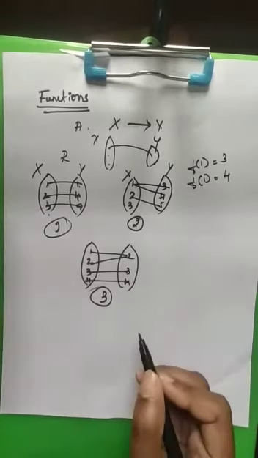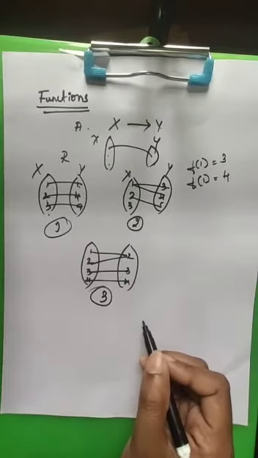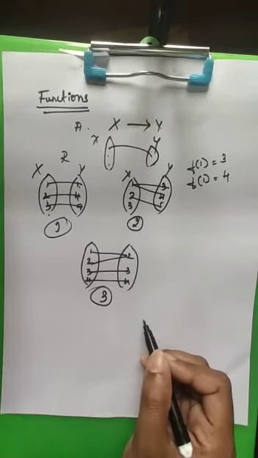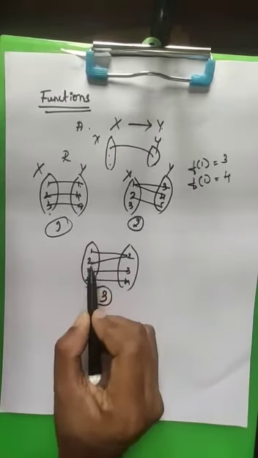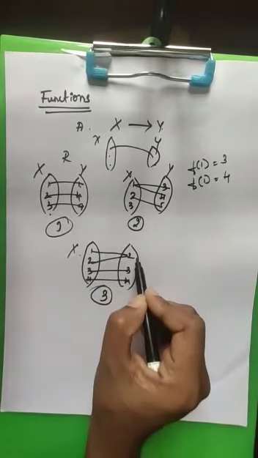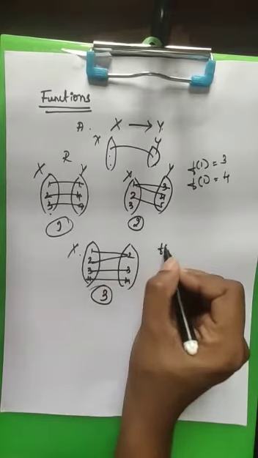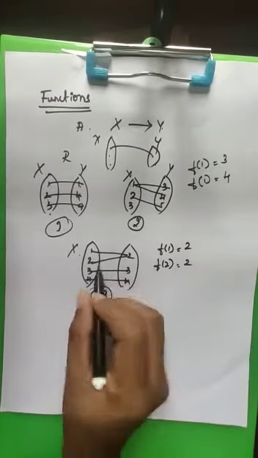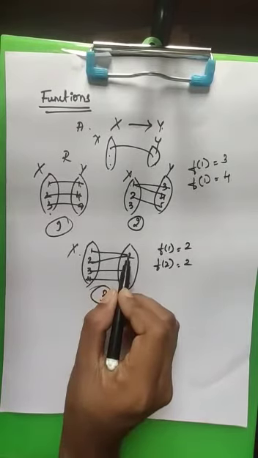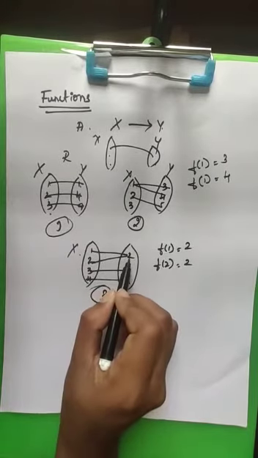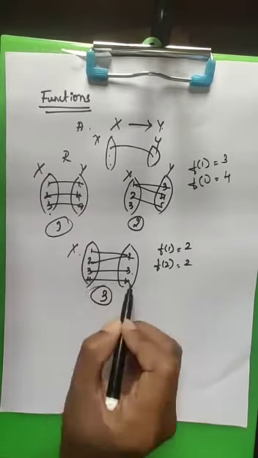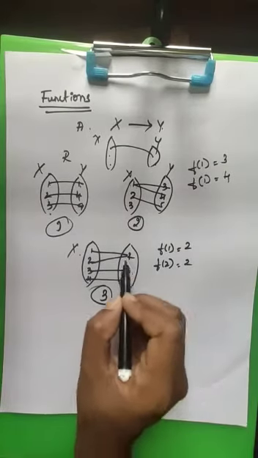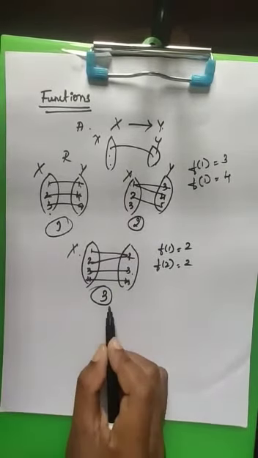So what is the definition? Every element in set x should have one output in set y. That is, whatever elements you have in the first set, it should have one output in set y. So what is f of 1? f of 1 is 2. What is f of 2? f of 2 is 2. So you can see 1 has only one output, even 2 has only one output, and 3 has an output, 4 has an output. That is, only one output each. So this particular relation is also a function.